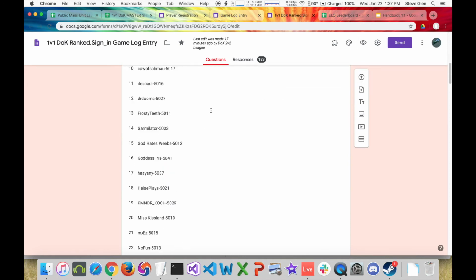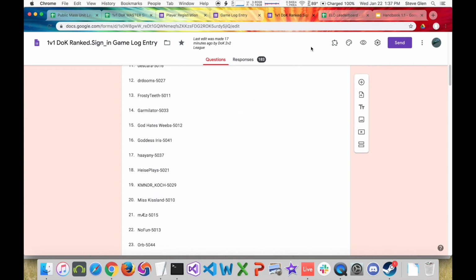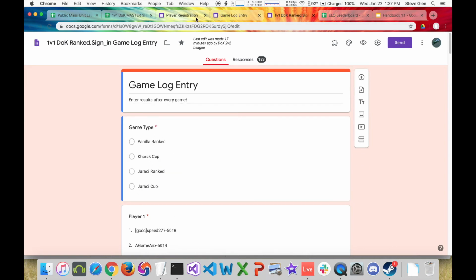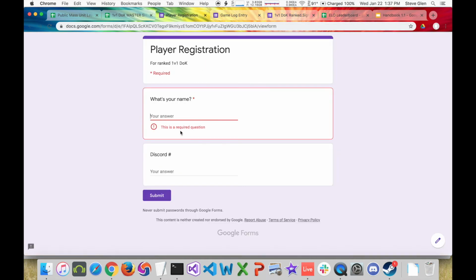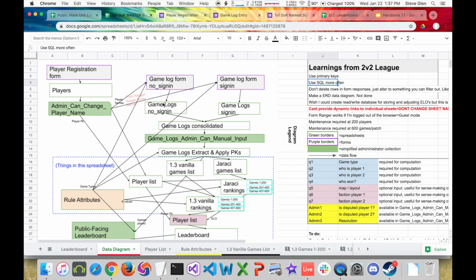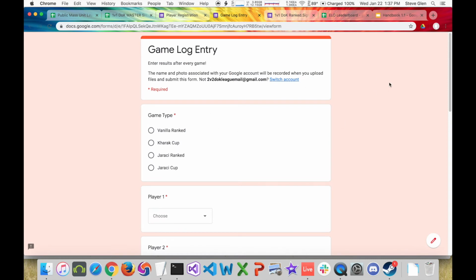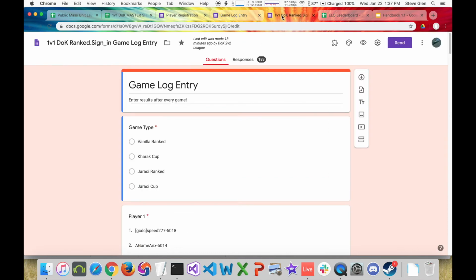For this I had to go and find a plugin script, an add-on that updates this live from the registration list. That was Form Ranger, and it was easy to implement once I had troubleshot and found that it only works if you're logged out of your browser. You can't be logged in as your user. I kind of like the troubleshooting aspect of code development.